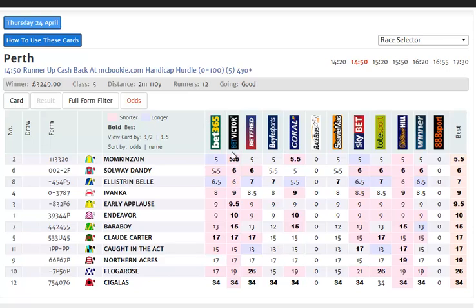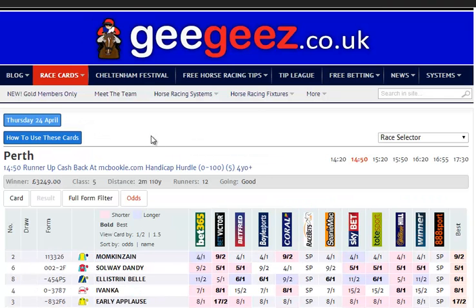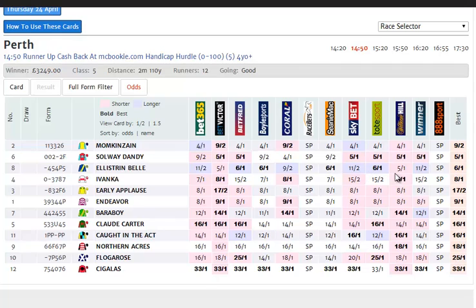and you can see it's loaded in decimal format and sorted by best odds. Now if I prefer fractional, I can change that here by clicking this 1 to 2. If I click that, you'll see that the odds have changed to fractional format.